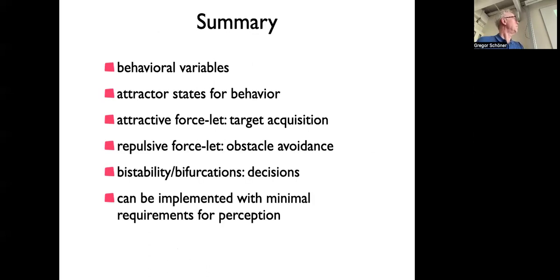Okay, the summary, just for the record. Certainly, these last examples show you that you can get this cognitive-like stuff, the decision-making bifurcations are now really in time as you turn with minimal requirements for perception. That's certainly true, right? So certainly the extreme of that, I don't think one can push it further. That's probably the lowest level we ever had. Good.